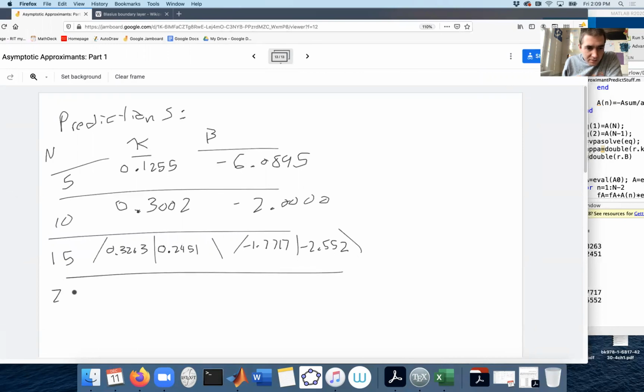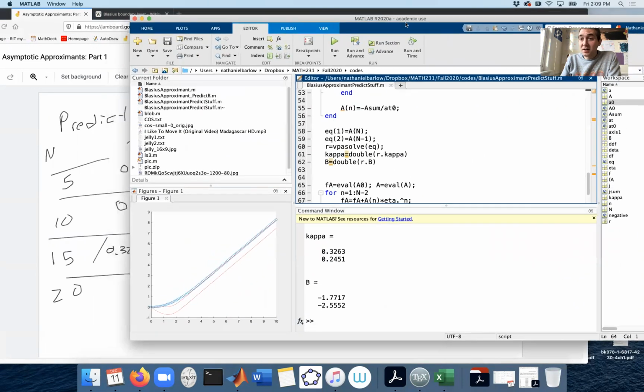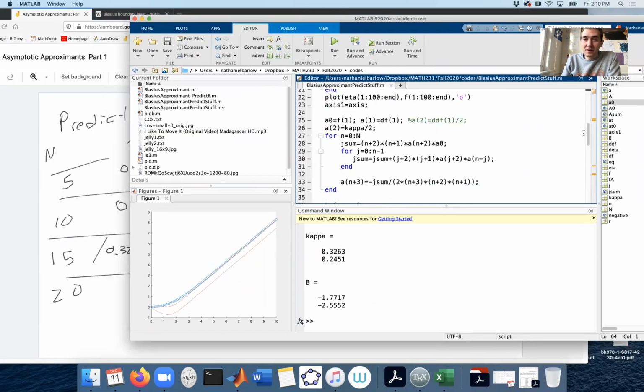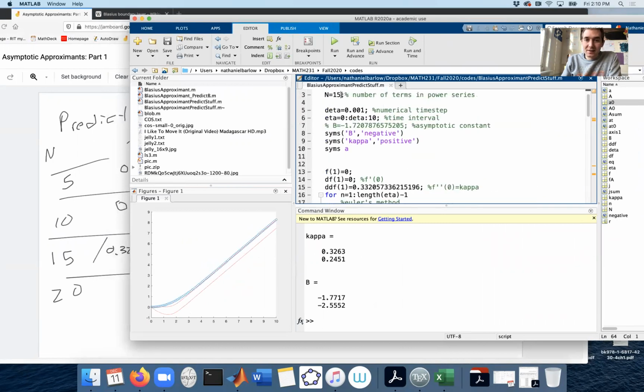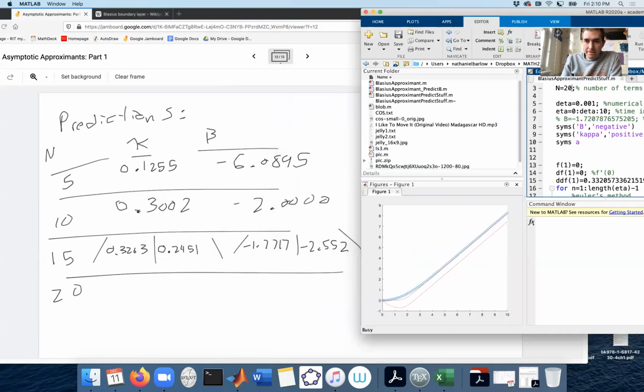I'm just going to see if this will run in a reasonable amount of time. If not, then like a cooking show, I'll just pull up the paper where we've done all this already. So n equals 20. Let's see. Yeah, I think that's going to take a little while.